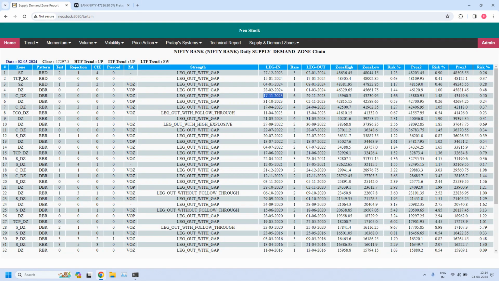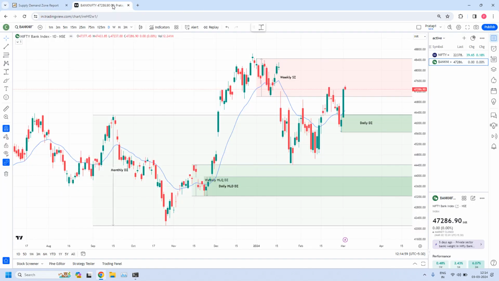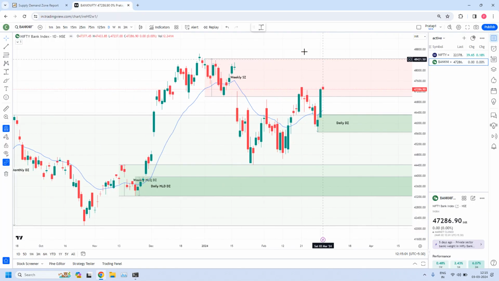Here we have 2 supply zones. One is the normal supply zone and another one is the counter trend trade setup, high liquidity supply zone. So let us draw the immediate supply zone first. When is it? 4/1/2024, one base candle. So again 4/1. When is 4/1? This is the one, 4/1.